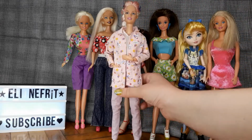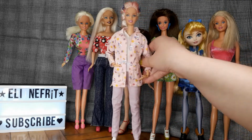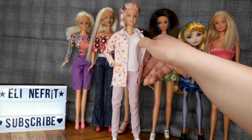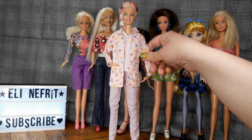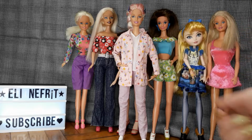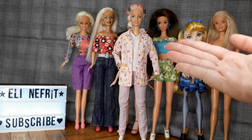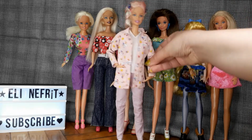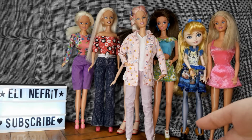Then we have this saloon hair play Barbie, who is wearing... Turns out I have the complete Dr. Barbie outfit from the Sweetheart Family playset, and it came with these dolls, which is super awesome. And I decided that this hair play Barbie is going to be my Dr. Barbie, and I put her on a made to move body, because she might be a character at some point.